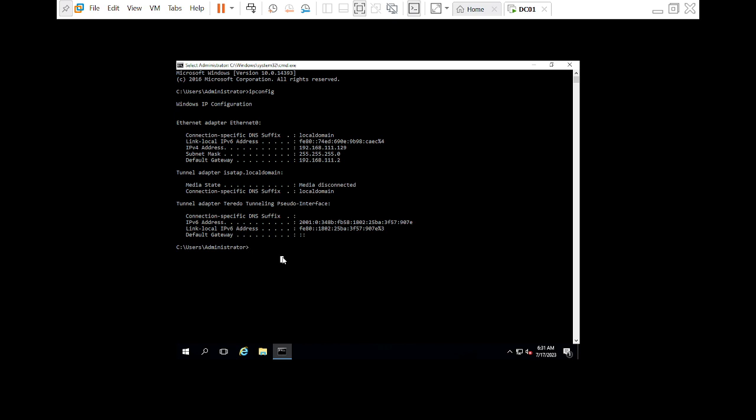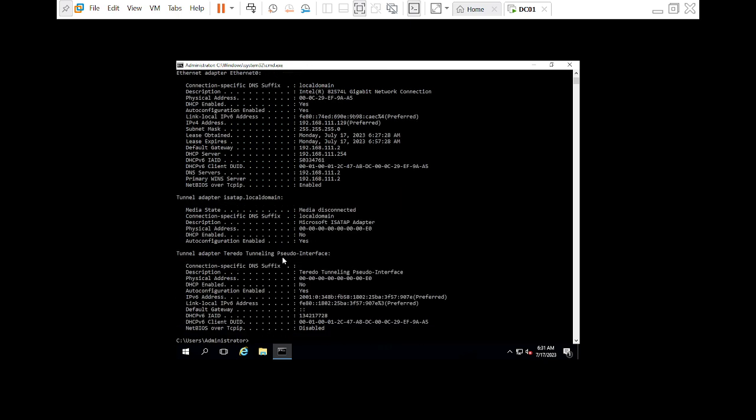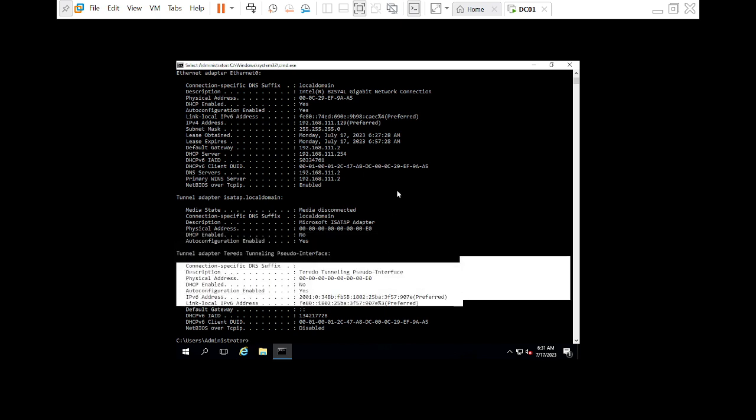Now let me also verify whether this IP address is assigned by DHCP or is a static one. How to check that? You run the same command, ipconfig space slash all. It will give you a few more information, but it will also tell you whether the IP address is dynamic or static.